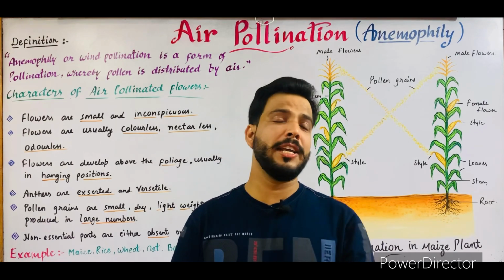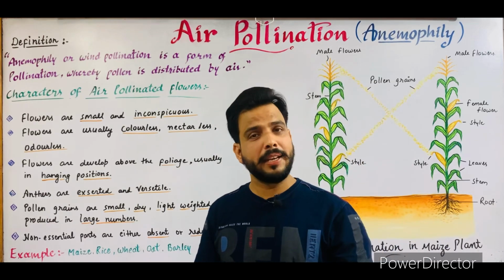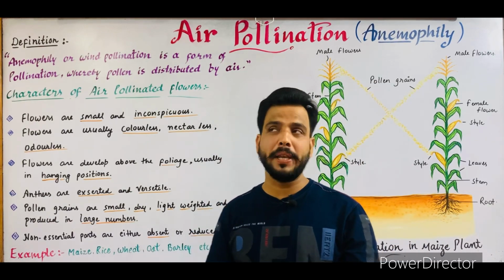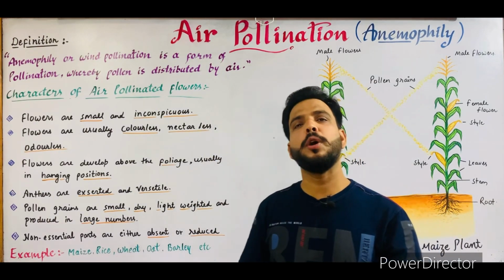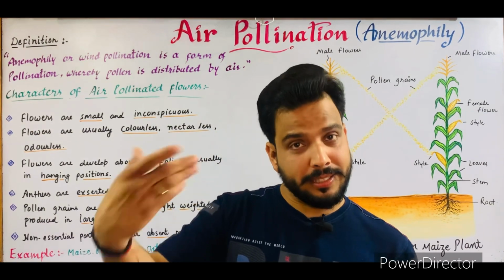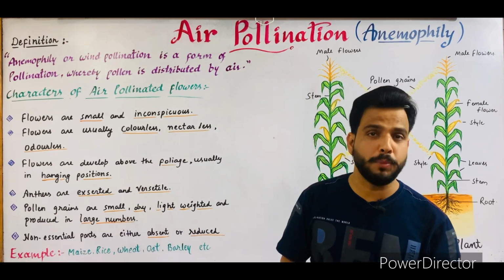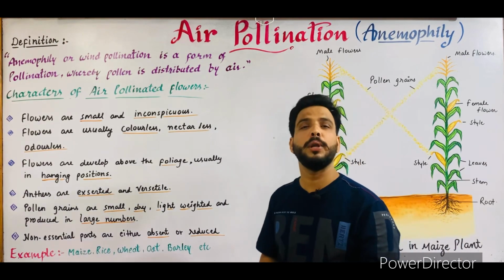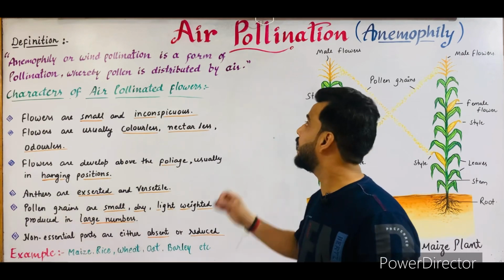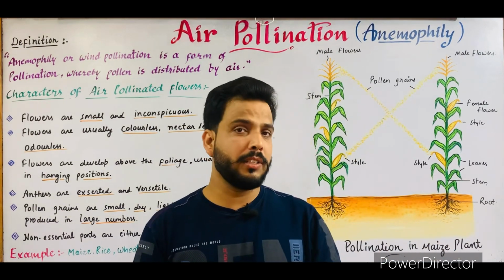Students, as you know, currently I am teaching you the topic of pollination. In my last two videos, I told you about the definition of pollination and then the types of pollination. In my next lecture, I described the different methods or modes of pollination. And in this third lecture of pollination, I will tell you about air pollination, or anemophily. So let's start the video.